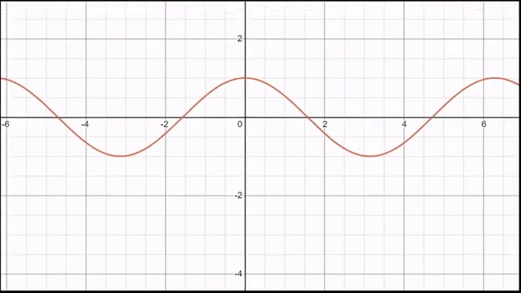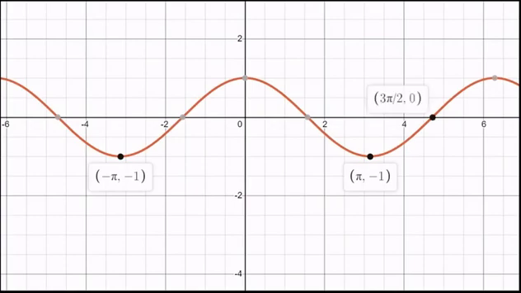Can you see this is your cos wave? Now, if you see at this value, let us say at this pi value, how much am I getting? Minus 1. Similarly, at minus pi, what am I getting? Minus 1. At 3 pi by 2, how much am I getting? 0. So at minus 3 pi by 2 also, I should get the same value. Am I getting the same value? Yes. So this is an example of an even function.